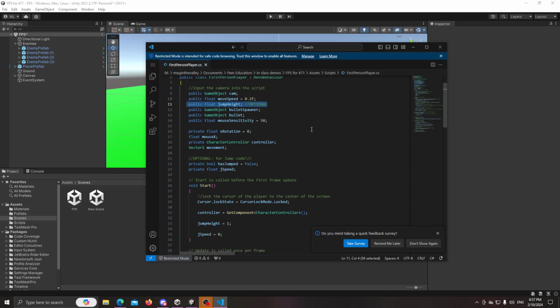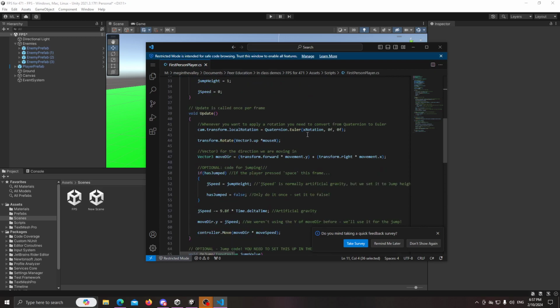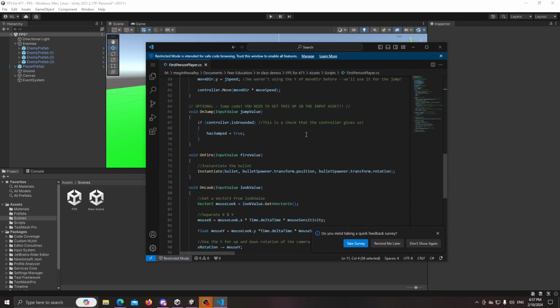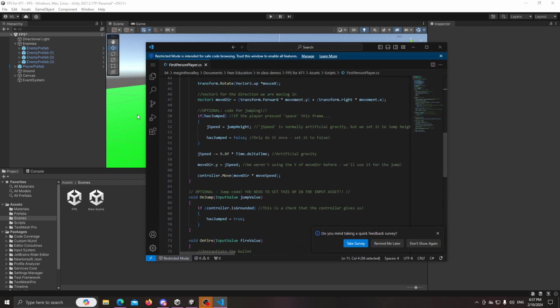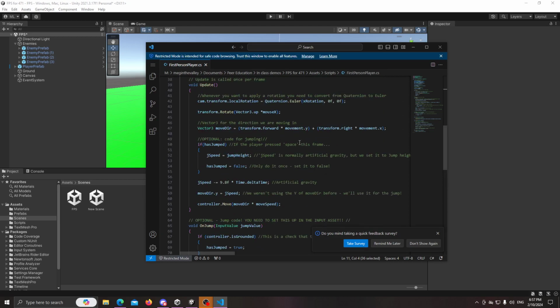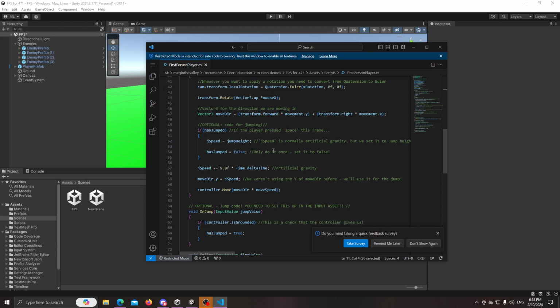Not a huge deal, because you can also change it in the inspector. But you have all of your optional jump code put in. And you're like, why isn't this working? So, you have to do more than just input the jump code here. And one thing that's very, very important to note.